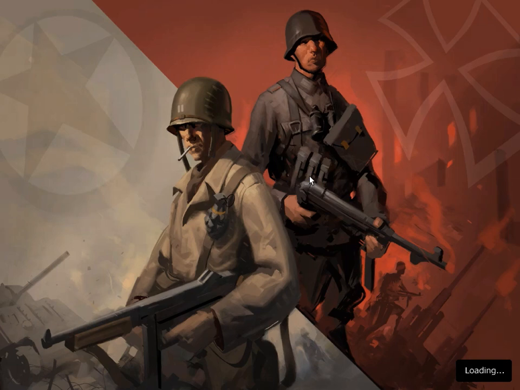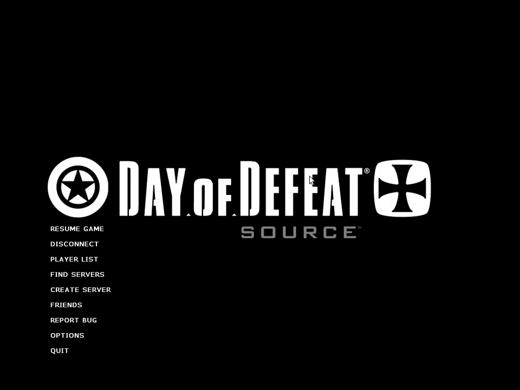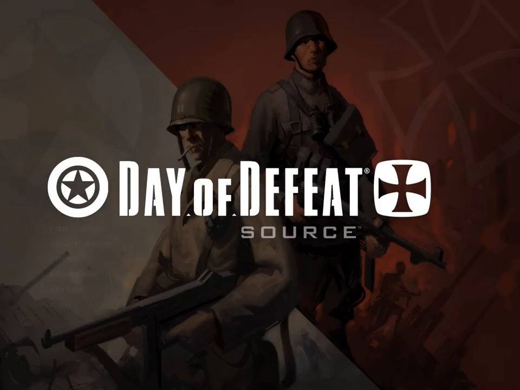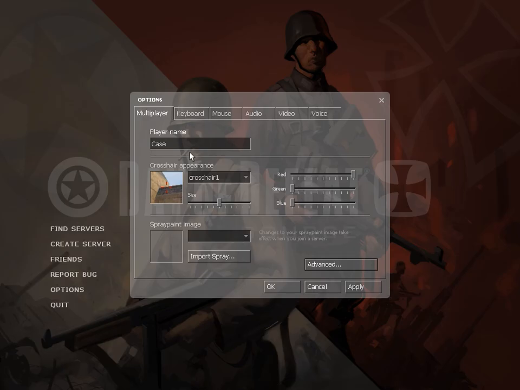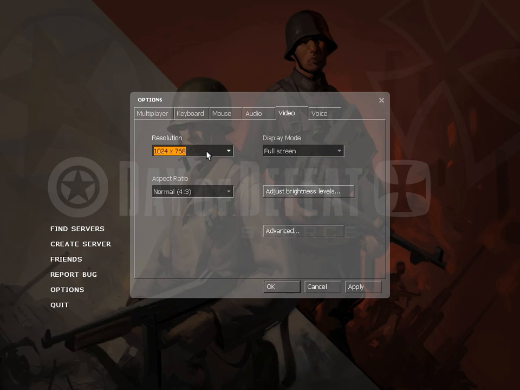Okay, so first thing you're going to want to do when you get into your game, before you even pick a team, is go to your options, video tab, and make sure your resolution is properly set up. The best resolution to create an overlay at is actually 1280 by 1024, so you want to switch to that if you can.